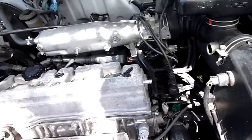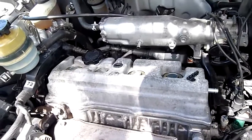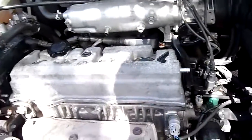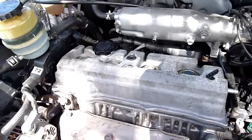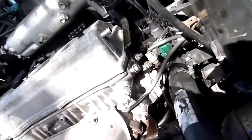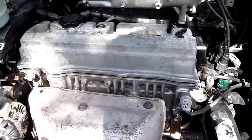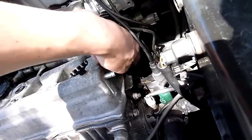The socket to remove them, I don't know what the metric one is, but I used an Imperial. It was 1 1/8 inches, and that just spun them straight off. They weren't on tight. The rubber had obviously gotten hot over the years and compressed. Everything had compressed a bit. They weren't all that tight, but at least the cover wasn't leaking. I didn't get half moons, but these have metal half moons in there now, and they're already sealed, so they're going to stay there. There's no rubber half moons. There is a blank cap seal in the end here, but again, it's not leaking, so I'm not going to touch it yet.